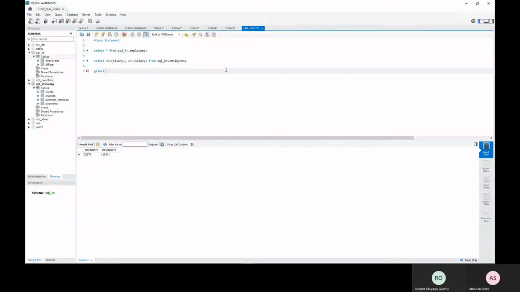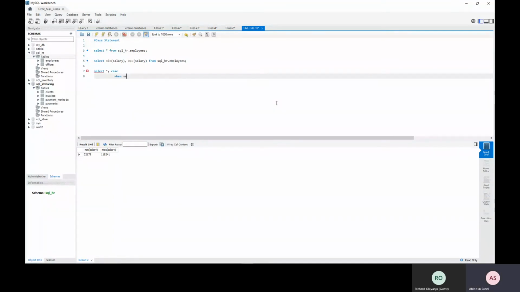So I'll just say select star, then I'm going to create a column with the case function. I say case. I don't like to write in the next line, it doesn't matter.